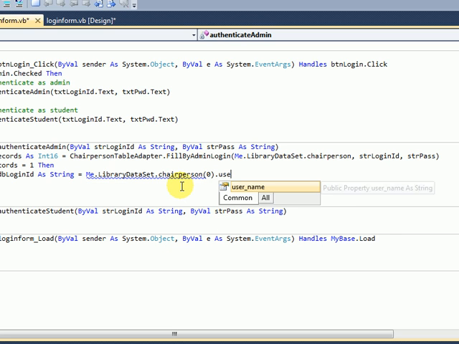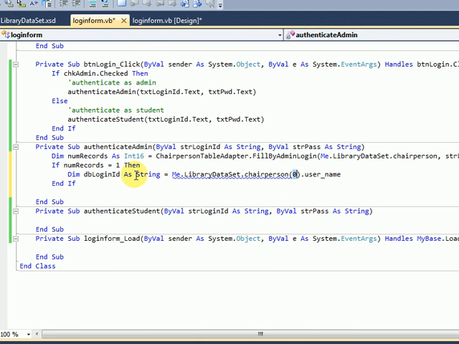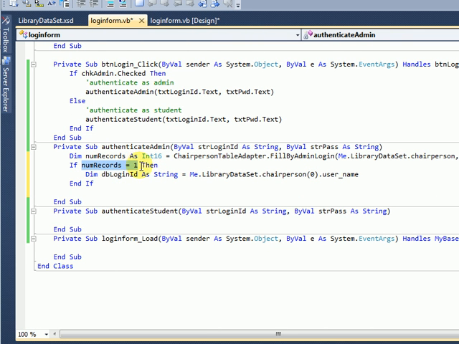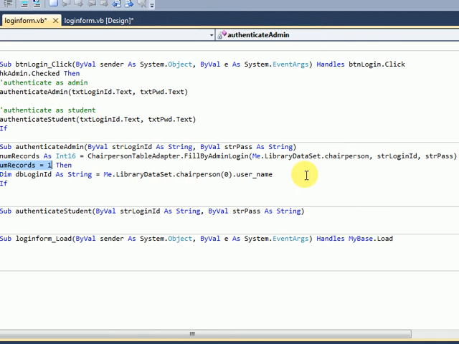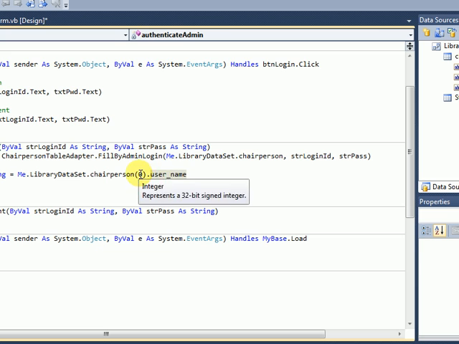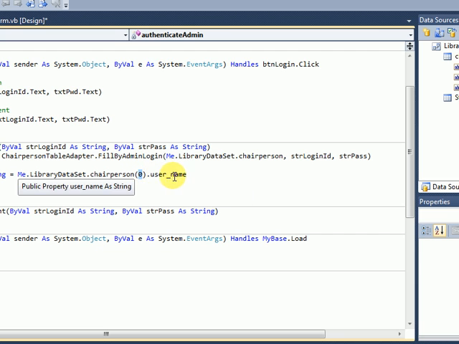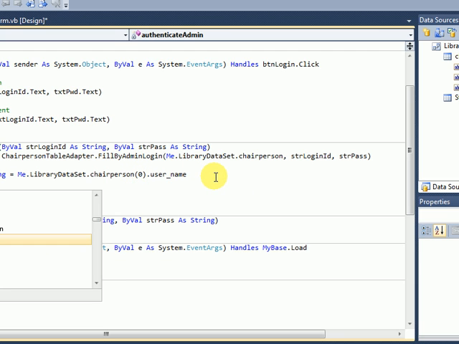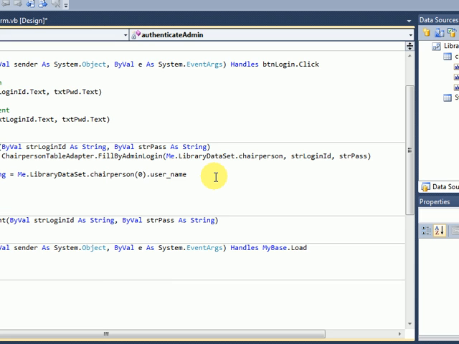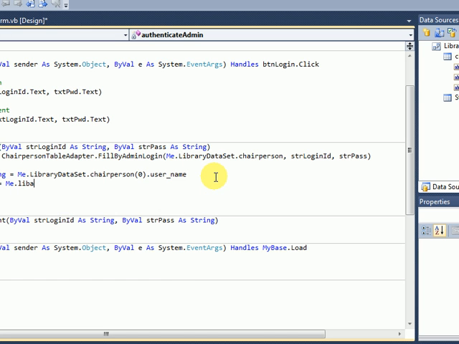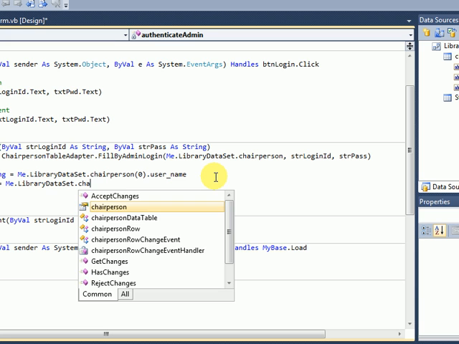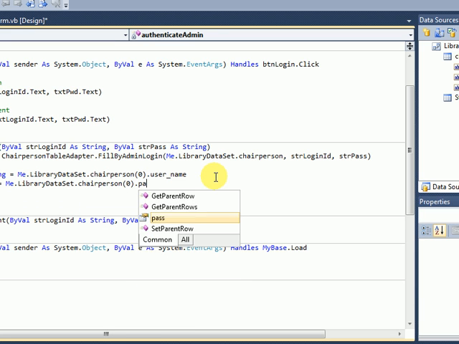Dot username. So 0 means the first row, and we have exactly one row in our dataset if a match has occurred, so we call row 0 dot username. Dim db pass as string equal to me dot library dataset dot chairperson 0 dot password.